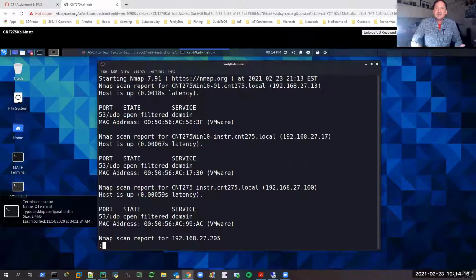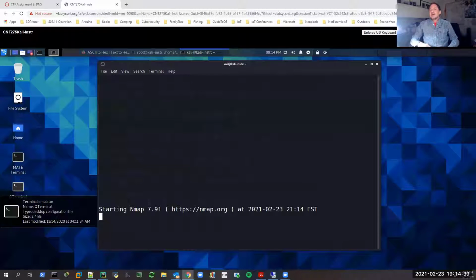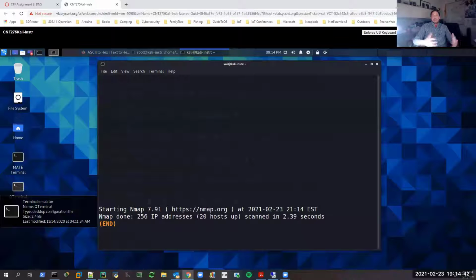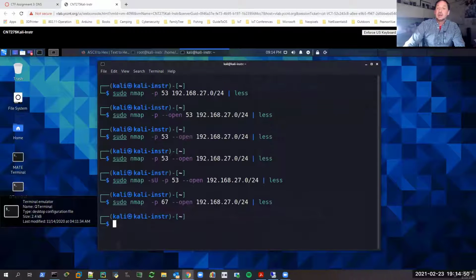So this gives you more than you need, but if you were, let's say, for example, scanning for DHCP, and you just said -p 67, which is the DHCP port, and you did it just like that, then you're not going to get any results. Even though there is a DHCP server on this network, you're not getting any results because DHCP is truly a UDP only protocol. So you'd have to make sure that you tell it to scan using UDP.